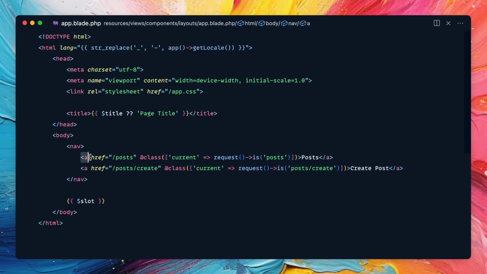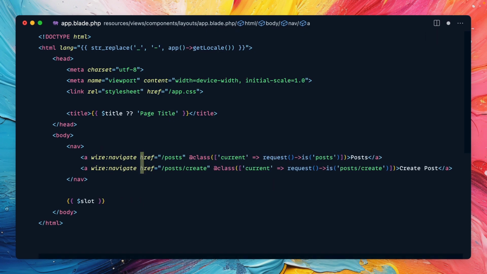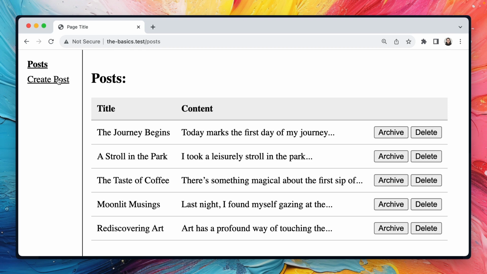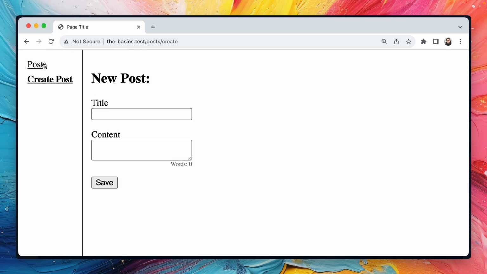So this is like one of the simplest features ever. This video is a joke. It's basically wire:navigate. You add wire:navigate to any link on your page. This is our little navigation element in our layout. We add wire:navigate and we're done. And that's it. You can do this to any link on any page in any Livewire app. And now when I switch pages, watch the world icon, it's just instant. It's lightning fast. This doesn't change at all.